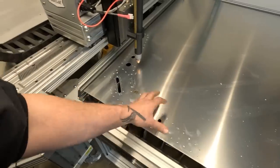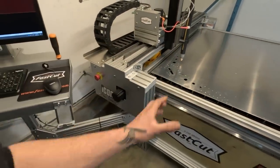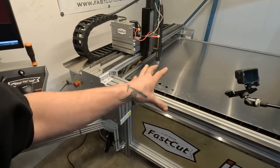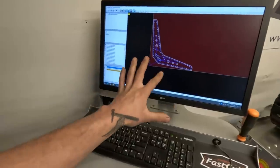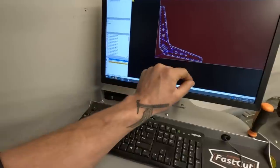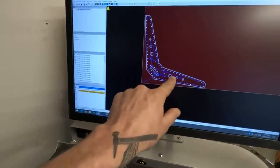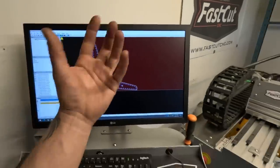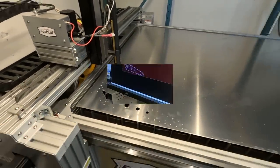Otherwise, everything was beautiful, the cuts are beautiful, but because all those tiny hot spots got pierced, I think it's not worth the warping that happens. So that's my learning experience from this. I'm going to rewrite the SheetCam layers so that I can Easy Scribe the holes. I'll still cut the slot and these little holes and the outside, but all these little rivet holes, I'll just use the Easy Scribe and mark them.